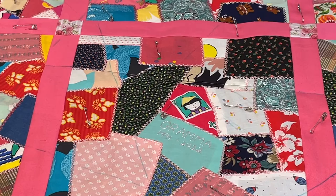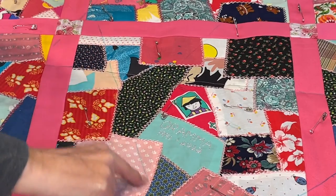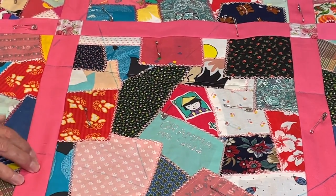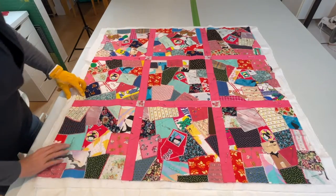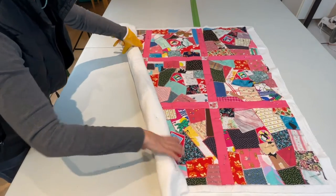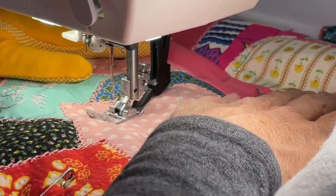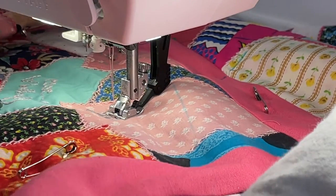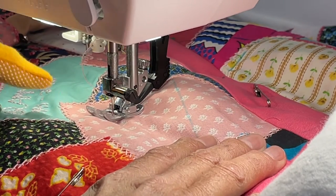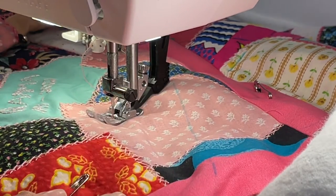I'm just going to sew along my blue line for our first quilting line. Because you've got a fair bit of bulk, you do need to keep lifting it up and making sure it's not pulling down, otherwise you'll have really tiny stitches. So you have to help it a little bit — keep adjusting and making sure it's not caught on your lap anywhere. Bring up one side of your quilt so it's not hanging down and pulling. If it bunches up a little bit, use your gloves to smooth it out and pull it slightly to sew through that area. When you need to adjust your fabric, make sure your needle is down into the fabric and your presser foot is down as well — then adjust and you're good to go. I did end up going up to 3.5 for my stitch length.